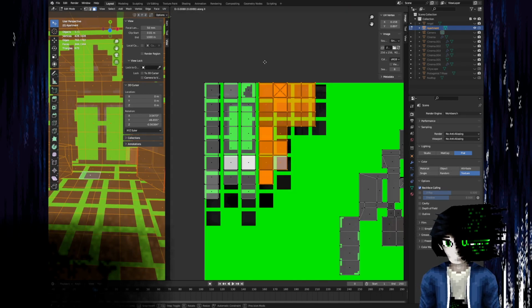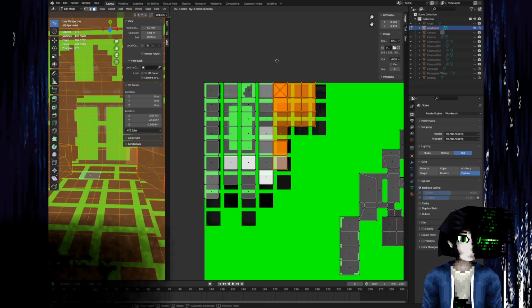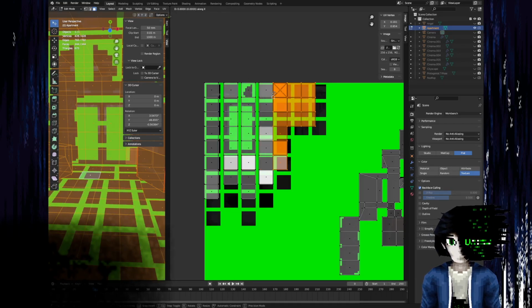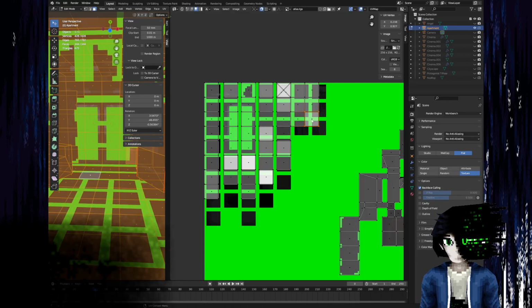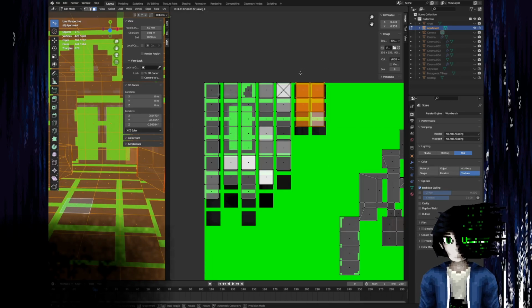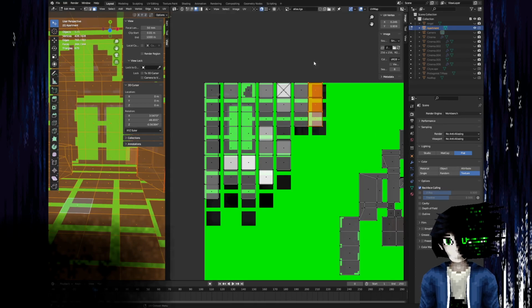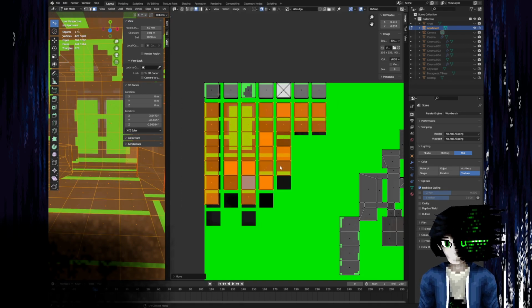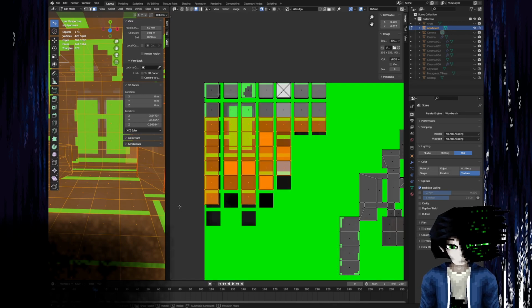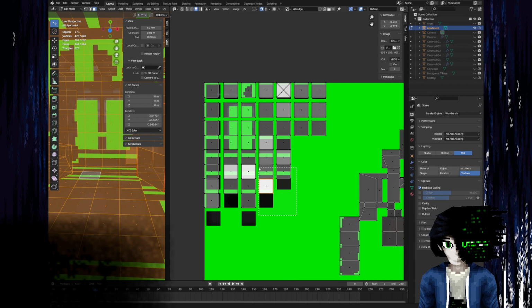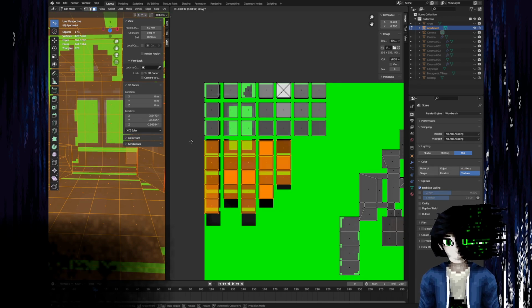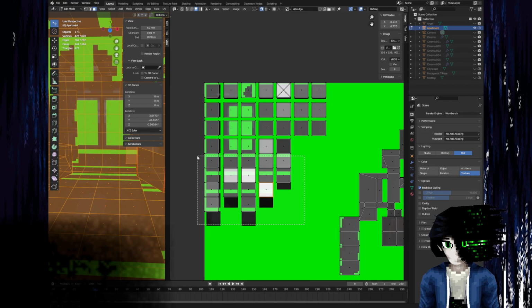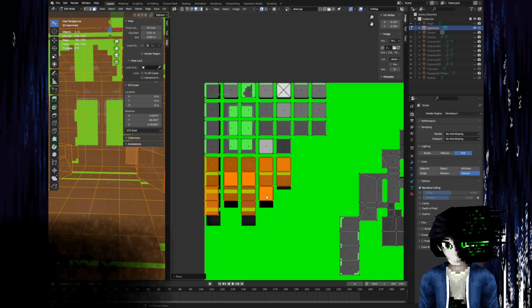I'm still not quite sure why moving is G. I think that might be grab, but being able to just grab some geometry, press X to lock it onto the X-axis, so nice. I bet the devs who actually built all those old PlayStation 1 games, if we showed them this editor, they'd be like, what? How is it this easy to just move geometry around? I bet they had to do all sorts of hacks back in the day, like manually editing config files and writing quick little scripts to fix whatever deficiencies were in their editors.